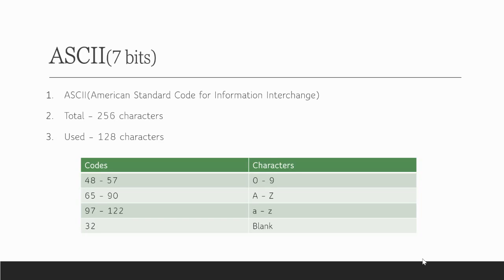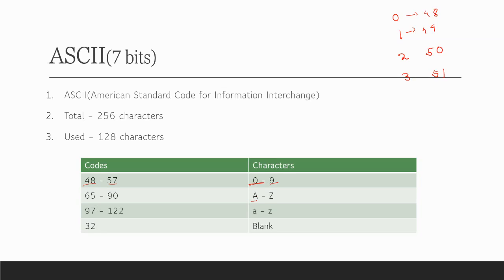The codes are 48 to 57, whereas the characters are 0 to 9. This may seem a little bit confusing, but actually, the number 0 stands for 48 in ASCII codes. And similarly, the numbers after 0 follow the same order, such as 0 stands for 48, 1 stands for 49, 2 for 50, 3 for 51, and so on. So as you can see, 9 stands for 57. Now let us see what characters come next.